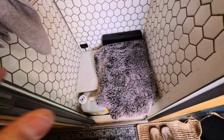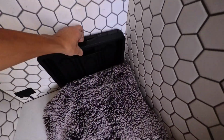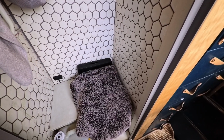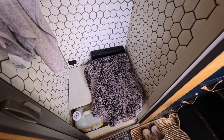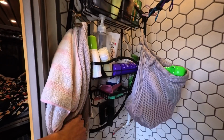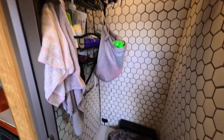And when we need to take a shower, we just take everything out, which is really simple. It's like 1, 2, 3. We have a pop-up crate here for if we have miscellaneous things we want to put on top. And then Spencer's little bathtub here, which is just a mini dog pool. I'm not going to take it out. He'll just lay there, and we can sit in the bathtub, which is nice. And we have our shampoos and all that stuff hanging around here, and Spencer's toys. And that's our shower, a pretty simple setup.